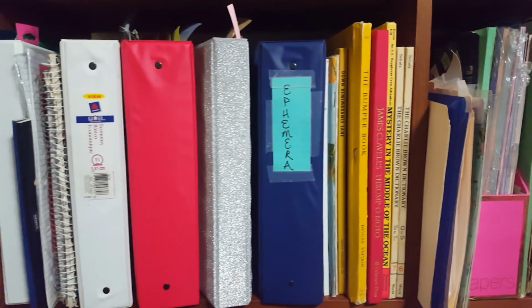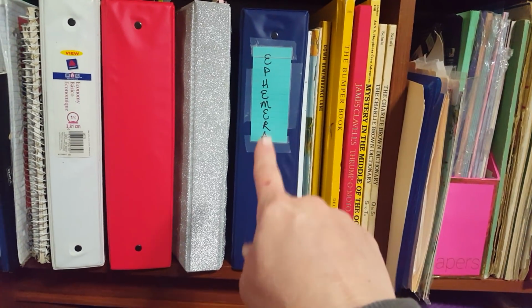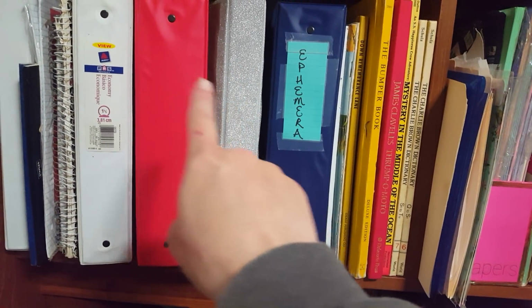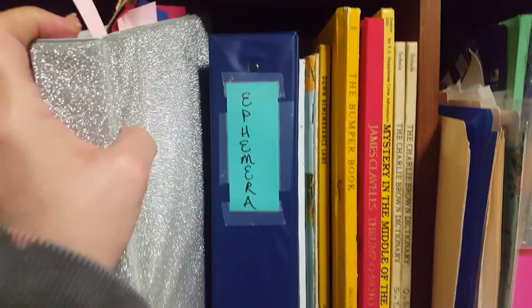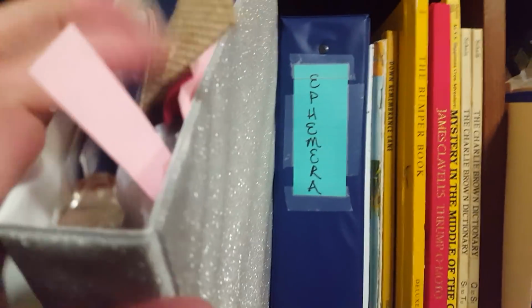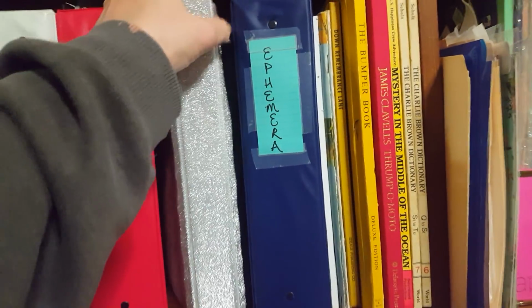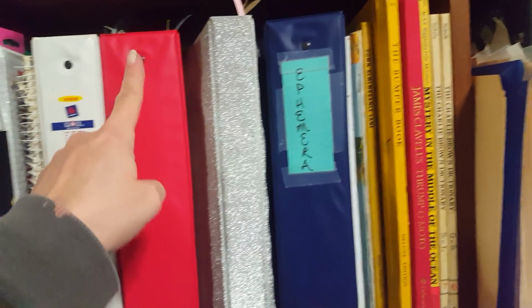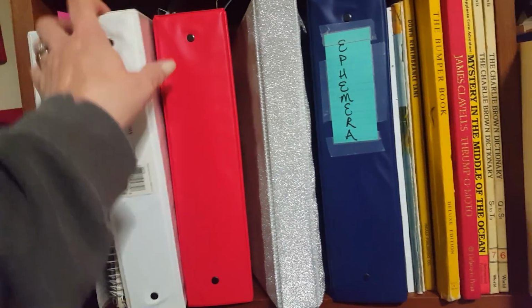Then this shelf holds some children's books, ephemera. This is paper scraps. No. What is this? It's been a minute since I looked over here, yeah? This is paper scraps. And this is, okay, I know what this is. Solid paper scraps, patterned paper scraps. These are, I'll show you what these are. Sorry, we're spinning.